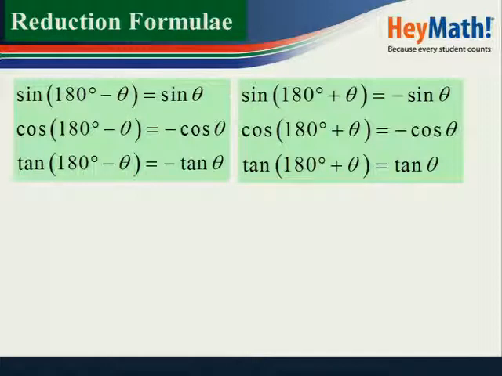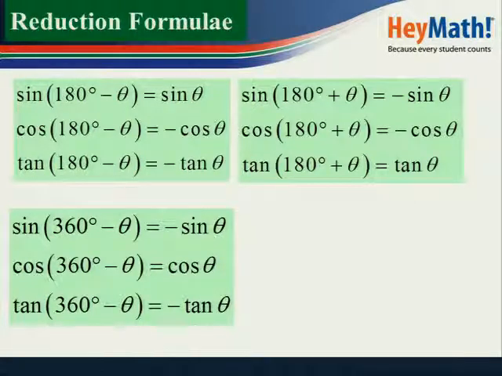What you can see at the moment is the reduction formula for 180 degrees minus theta and 180 degrees plus theta. You as a learner should know that once you talk of 180 degrees minus theta, it represents an angle in the second quadrant. 180 degrees plus theta is an angle in the third quadrant. So you then have to know the CAST diagram. Remember, I said the role of the CAST diagram is to indicate the positive trig ratios. Those that are not indicated are automatically negative.